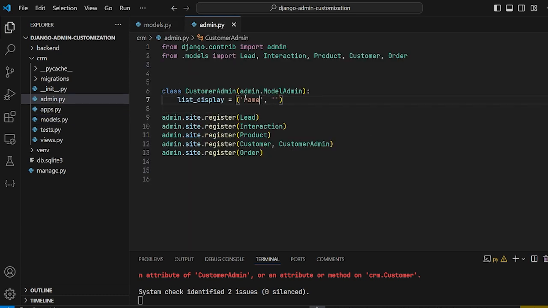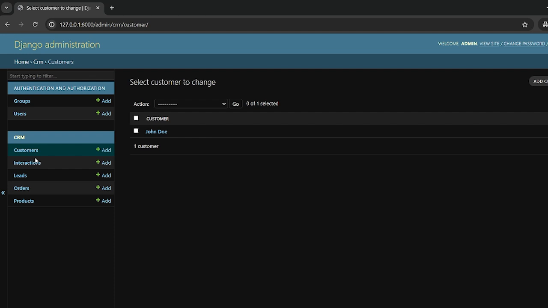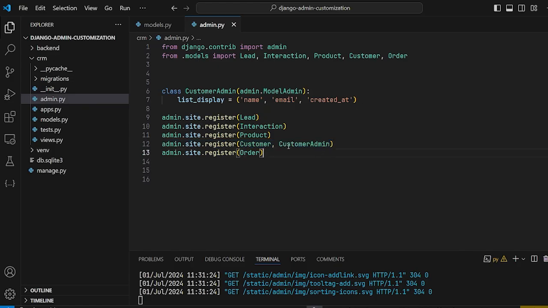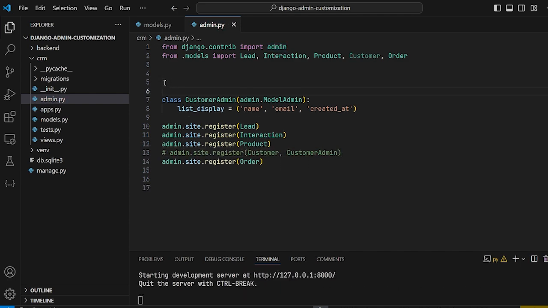So I'll come here in the customer admin and add them to the list_display. Now, if we head over to the admin panel and refresh, we'll see that we have those fields. So this is one way to customize our model. We define a customer admin class and we pass in this class when we are registering our model.